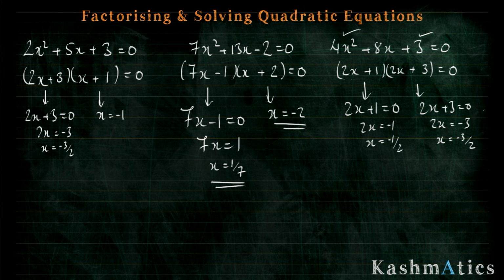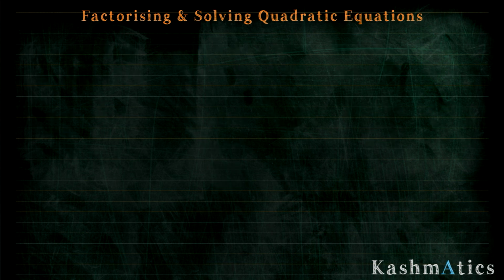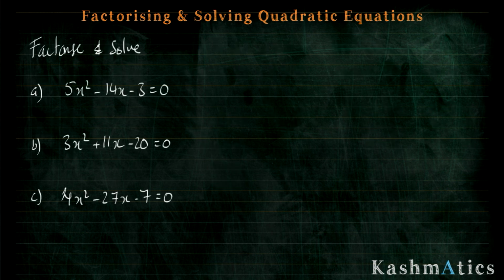So digest that information if you need to, pause the video, make some notes, whatever you need to do, and then I'll put some questions up. And here we go. I've only given you 3 of these. The first one should be fairly straightforward. Okay, you've got prime numbers at the start and the end. The second one, you've got a prime number at the start, so figuring out your x squared term should be easy. But then you've got a 20 at the end, and you've got several choices for that.